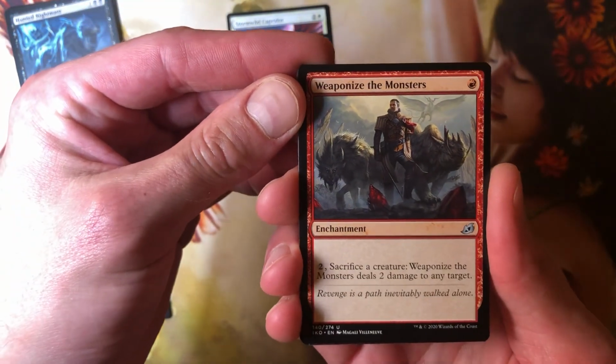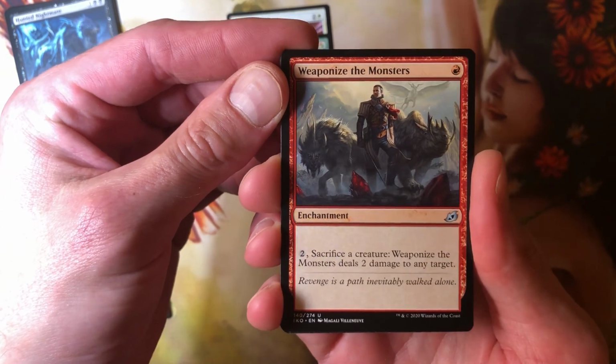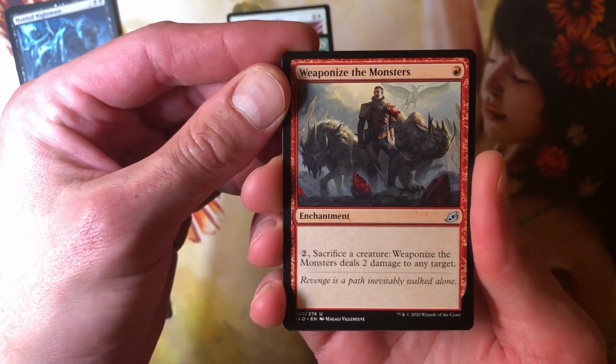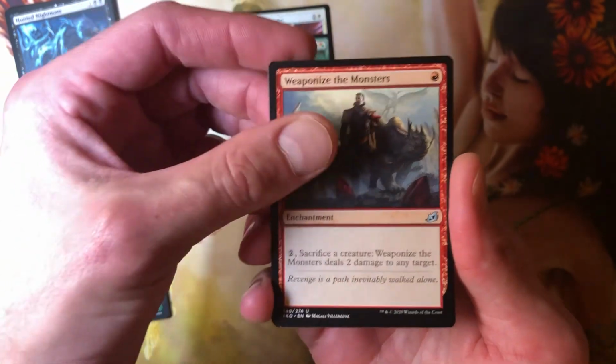Weaponize the monsters. Sacrifice a creature. Weaponize the monsters. Deals 2 damage to any target. So yeah, it's kind of like a really weak Fling. So over and over and over again. I like that. That can see play.